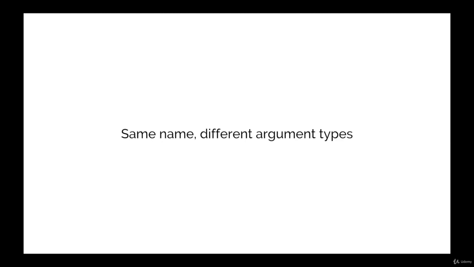So here there are two methods with the same name but different argument types. One doesn't have any argument but the second method has an argument. So this is nothing but the method overloading concept, and such methods are known as overloaded methods. Let's take a look at how method overloading makes life easier.